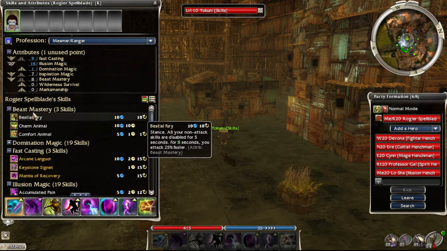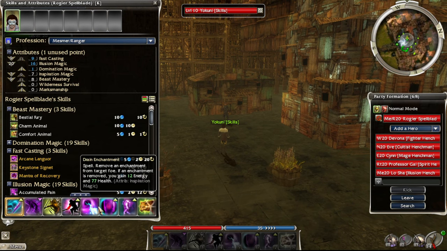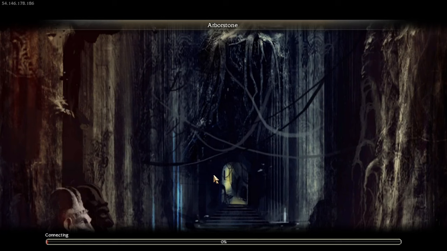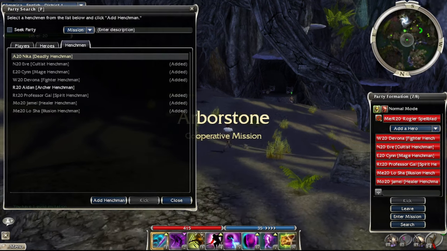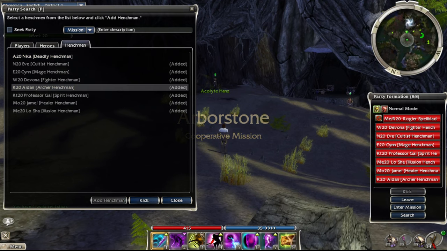I don't even know why I was running Domination before, actually. We weren't even gonna use it. Drain Enchantment, we'll keep it just in case. This is looking good. Alright, let's do it. Arborstone. This is a really tough mission. Let's go with a healer and archer.